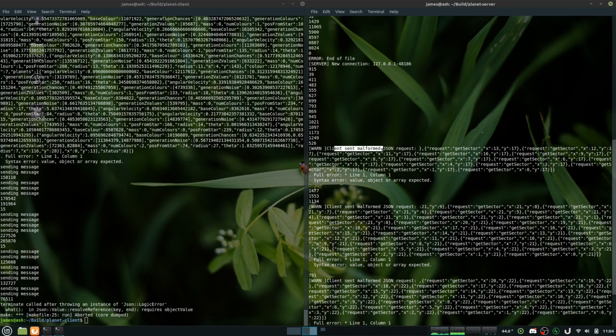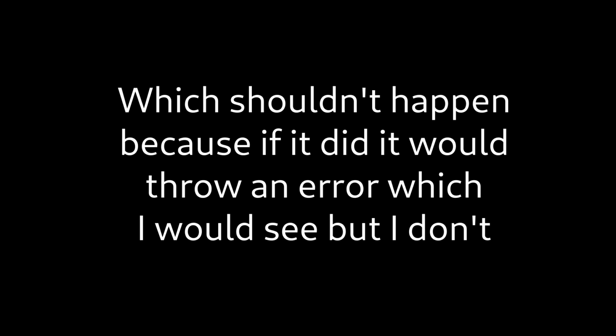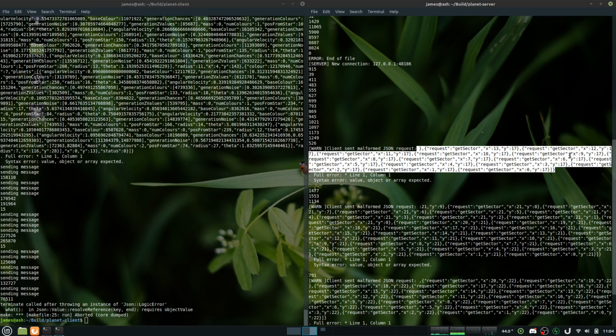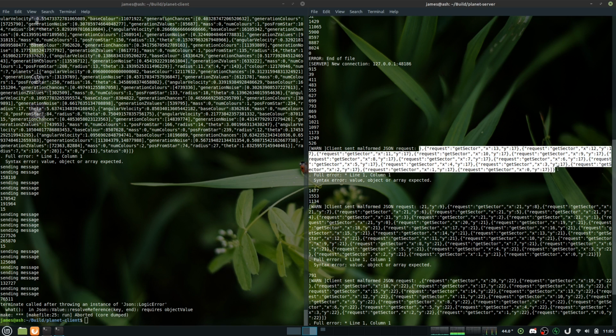And then it says, warning, client sent malformed JSON. And look, this is part of a JSON request. It's almost as if the async read until is exiting prematurely. The way this works is I send all the requests backwards and forwards as JSON, and I put a new line at the end of each JSON request. That means the client, and the server, in fact, reads all the way up until it finds a new line. And when it finds the new line, it knows it's done. But the problem is that it doesn't seem to be doing that. It seems to be stopping the read somehow and then starting it again, which means that this is all messed up.